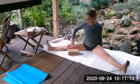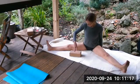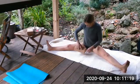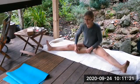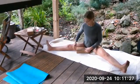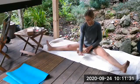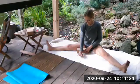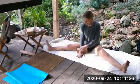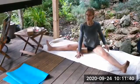Now, watch for a moment. You're going to take the block and it's going to be on the flattest position. And one of the corners of the block is going to go at your inner left groin. Yeah. So it touches, right? And it's touching also a bit of your inner left thigh. And now, watch from here. I'm going to take my left wrist and place it just on the block. So it kind of wedges it into the thigh.